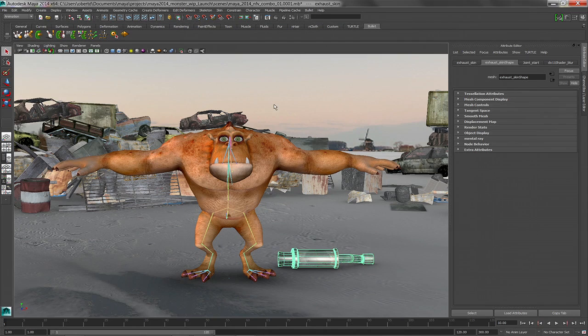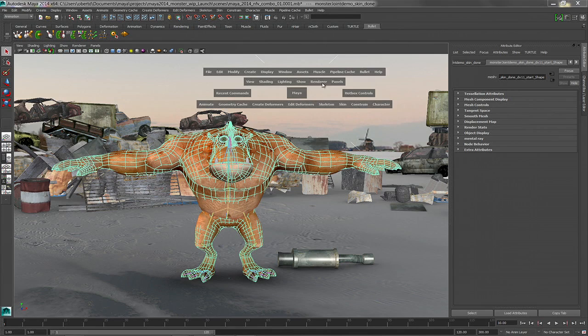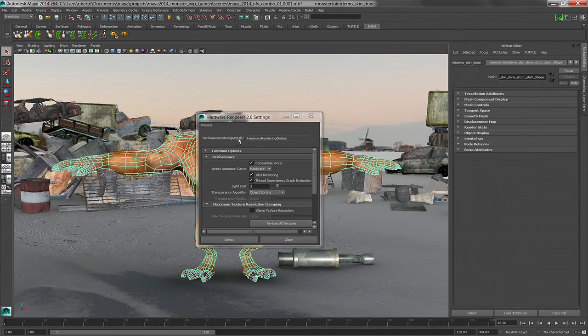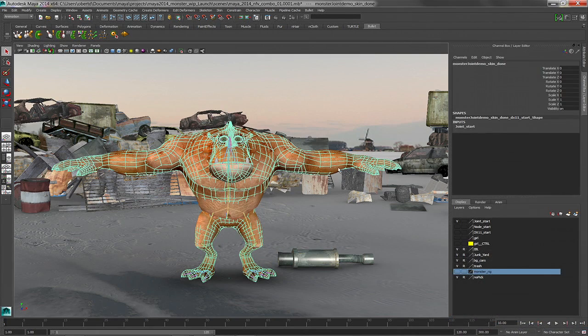Viewport 2 is honestly the fastest way to get stuff moving around quickly. It's very, very quick. There are a couple of things if you have deforming geometry. If you bring up the options for Viewport 2.0, you want to make sure that you have hardware caching turned on. What that does is, the first time your character plays back through, it vertex caches it, and that makes deforming geometry playback much faster. There's a trick to make this work with skinned rigs, though. On your skinned rig, on that skin cluster, you need to go in there and turn off use deformer normals.